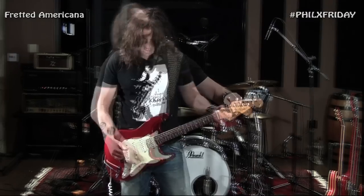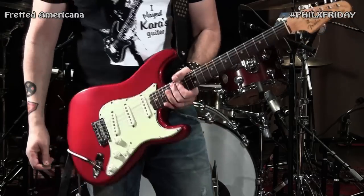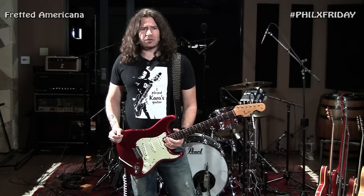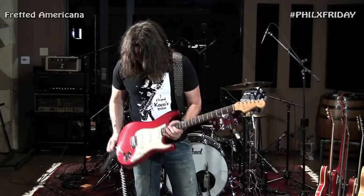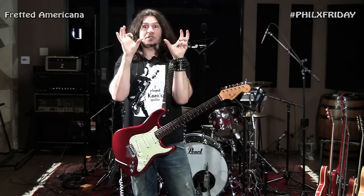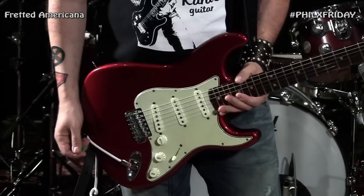We check out Strats. All right, so in the meantime, this is a 1964 Fender Strat. Candy apple red, near mint. Clay dots, spaghetti logo. That makes me hungry. Spaghetti meatballs, woo! Pre-CBS custom color Strat. It weighs in at just 7.5 pounds. And you know what's really cool about this? I found out today that to get it to look really metallic, first they put primer, then they put silver paint, and then they put candy apple red on top of that. It makes it look metallic, which is really awesome. And then it's got the naturally aged mint green pickguard.